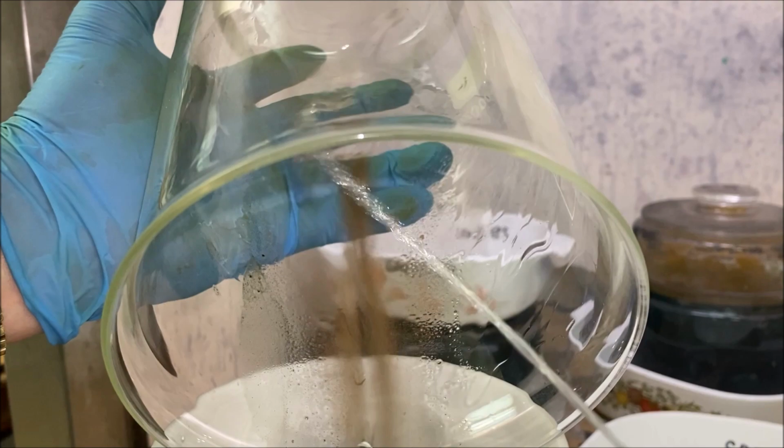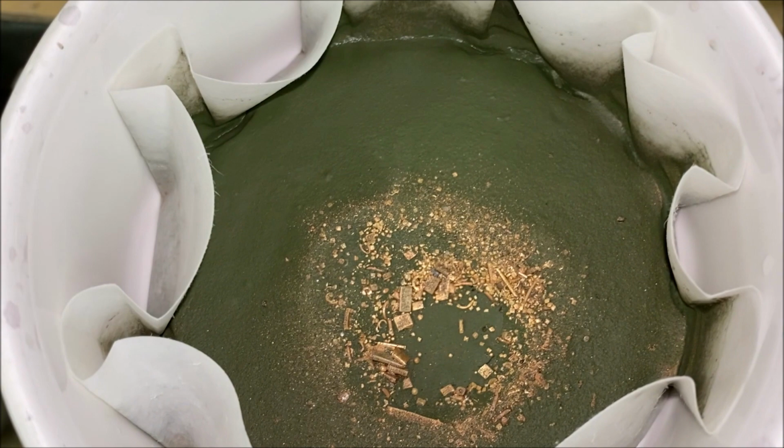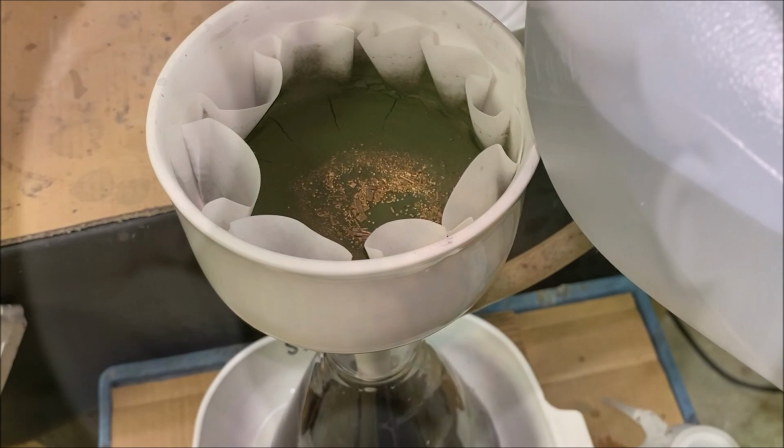That's our karat gold mixed in with the abrasive material from the disc, plus the jeweler's polishing compound that he uses. So there's going to be a bunch of that in there. Going to add some distilled water to rinse this out real good.